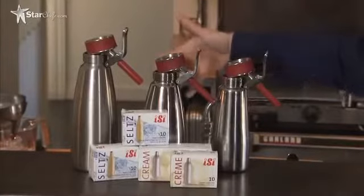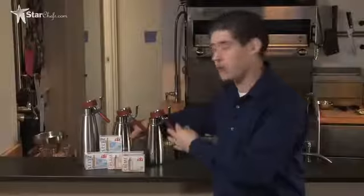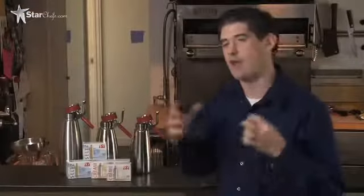This is a thermo whip. Even though it looks bigger, it also only holds a half-liter. This is really good for hot and cold preps. You need to keep hot and cold in the kitchen. And this is a 1-liter model. In short, the technique is rapid infusion. It's a very rapid way to infuse liquors or to infuse oils in your kitchen without a lot of equipment and without spending a lot of time.